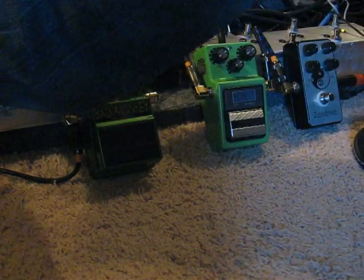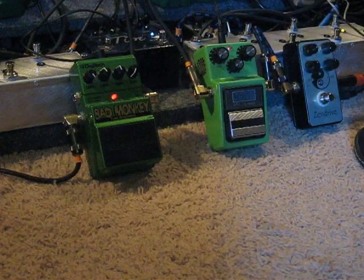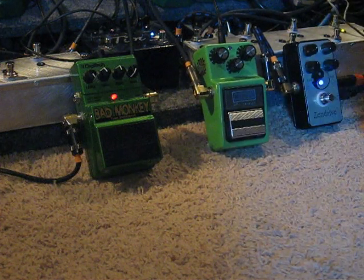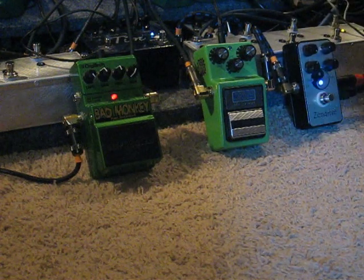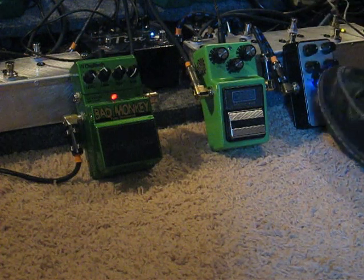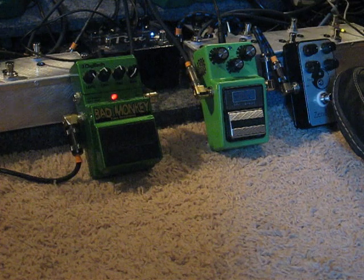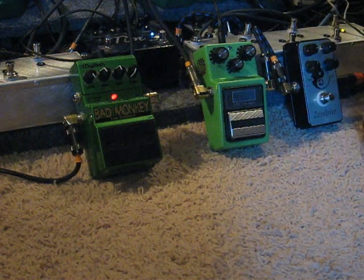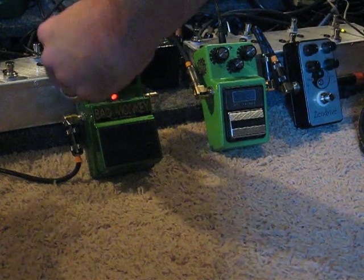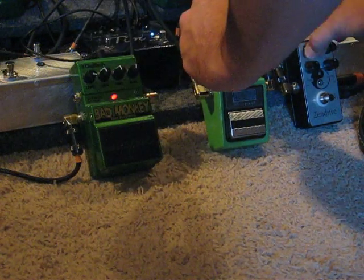Clean. Not bad. Sounds actually better that way. Not quite as good as that one. The Zen doesn't do a clean boost, just does a nice low overdrive distortion. Really nice though. All right, let's put them back to the settings they might be most happy at and run through them one last time.